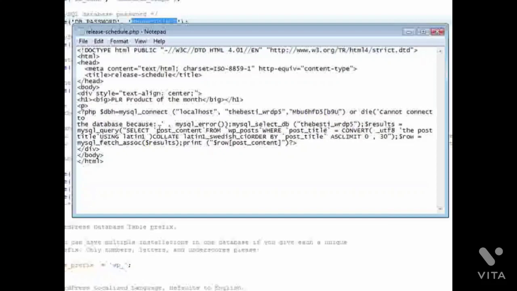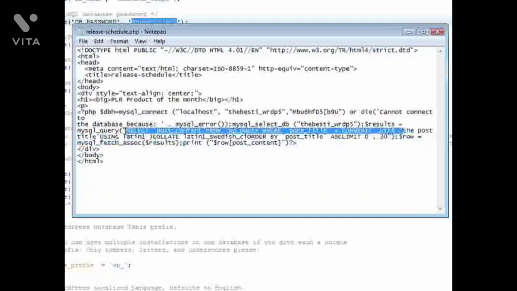And the last thing is we need the name of the post. It says where post title is, and right here where it says the post title, you need to change that to the title that you put in your blog here.